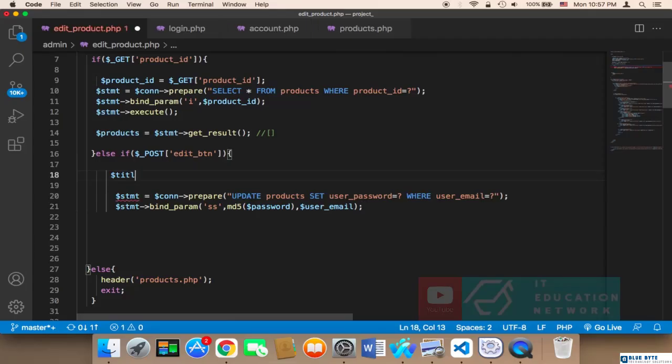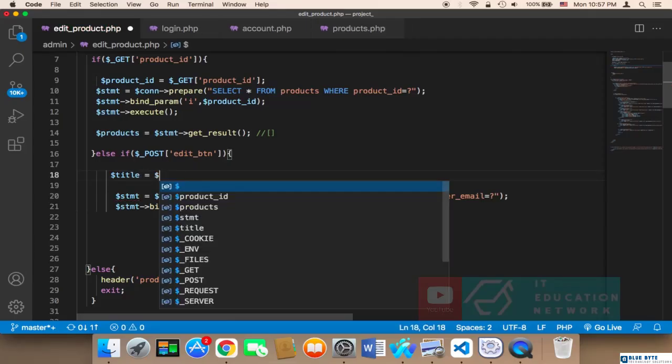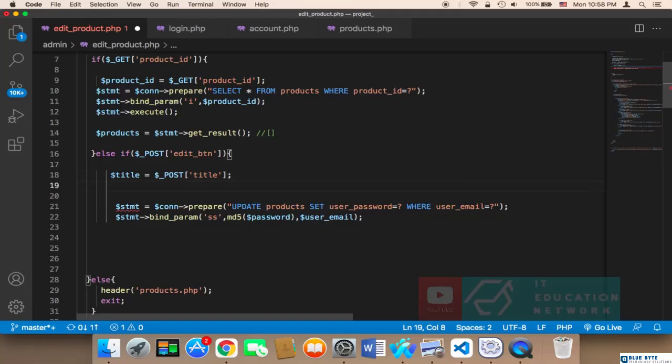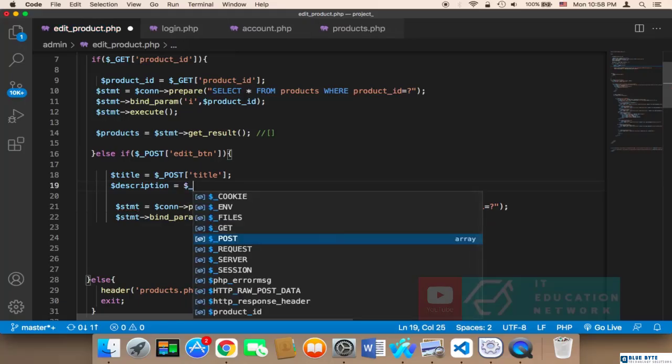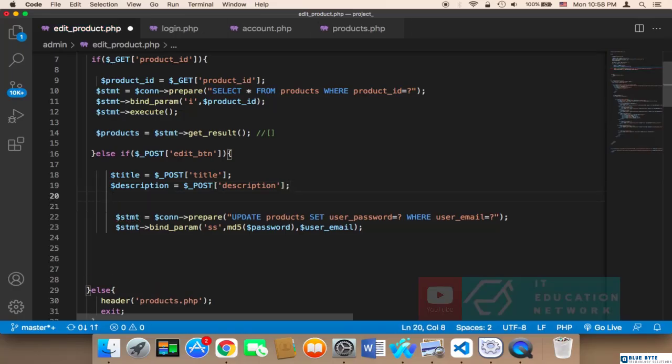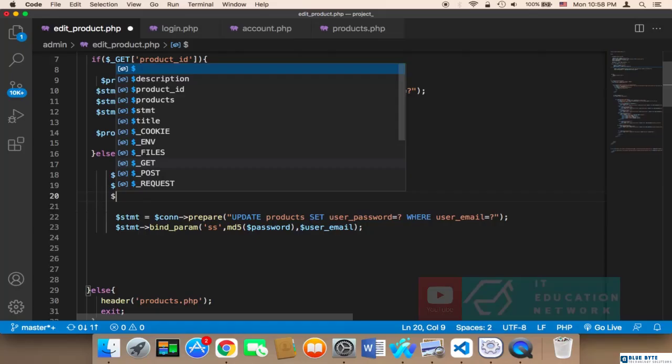Let's say title is equal to post title. And then description is equal to post description, and then what else.